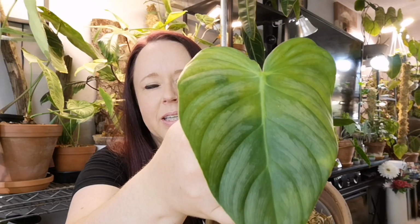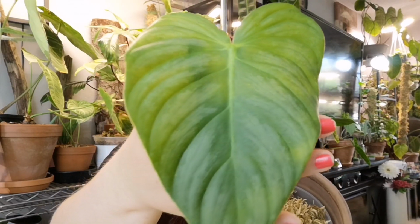But we had never seen one like this before. I'll just show you. Okay, so here is the Philodendron. As you can see, maybe you can't, it's got those silver markings similar to Philodendron mamei or Sodiroi. But I knew it wasn't a mamei because the petiole, if you can see on this one, is just round and normal looking, whereas the petiole on the Philodendron mamei has ruffles. So I knew it wasn't that.